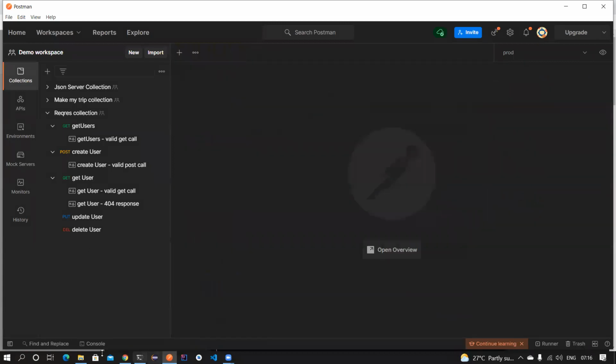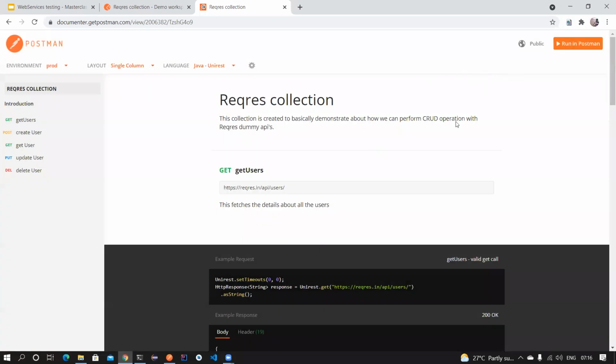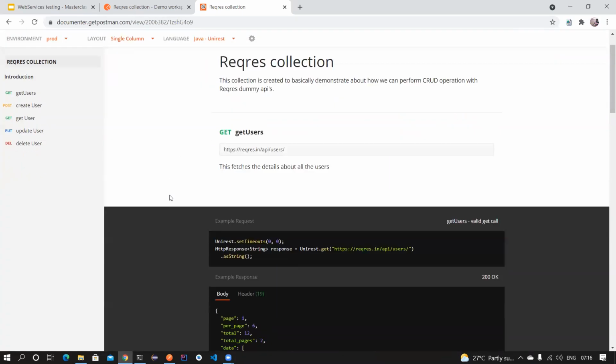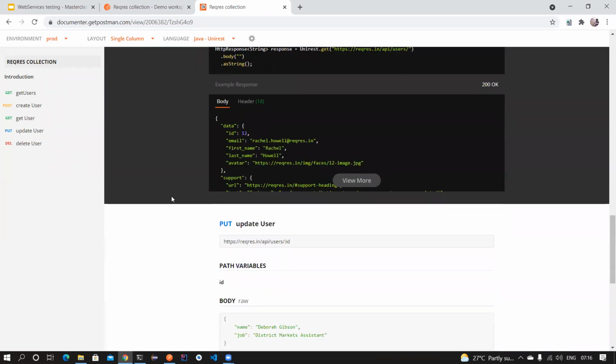So now you have documentation. You also shared the collection. They can easily run it wherever they want. Good. This is the beauty of Postman. If in your company you didn't have documentation so far, create documentation using Postman and then give a demo to your managers. They will be impressed. So this is the first step.